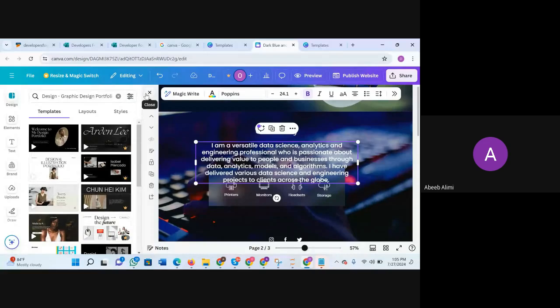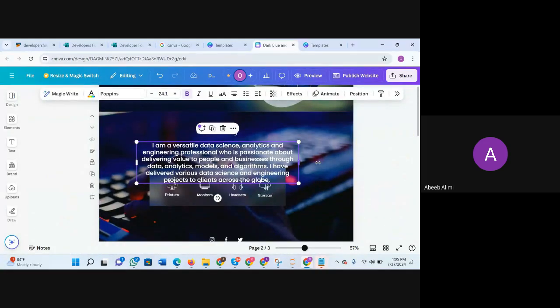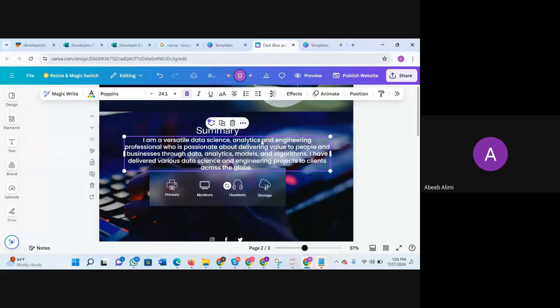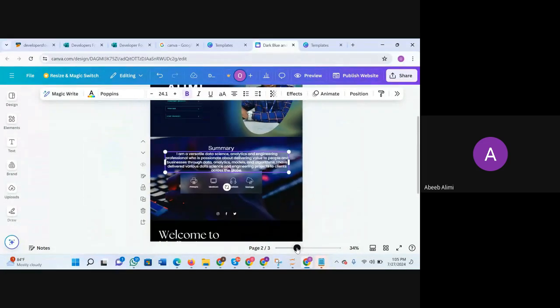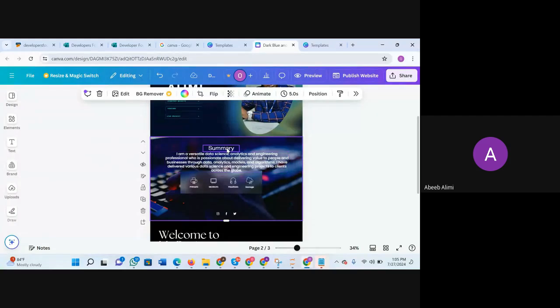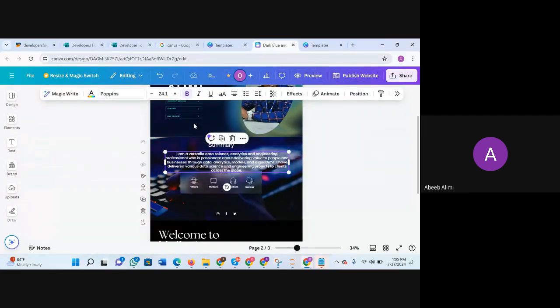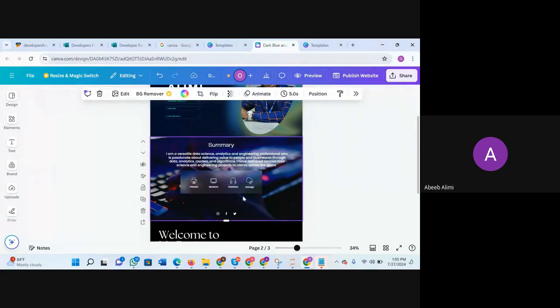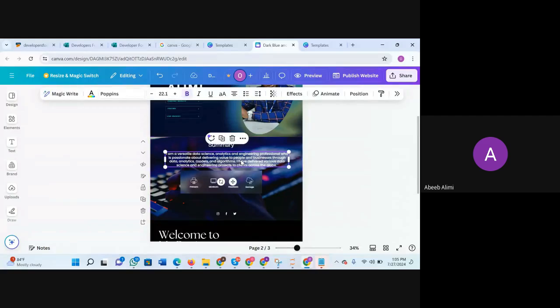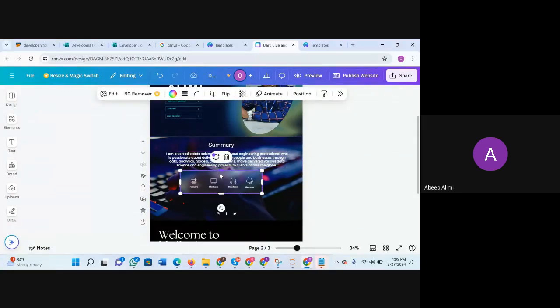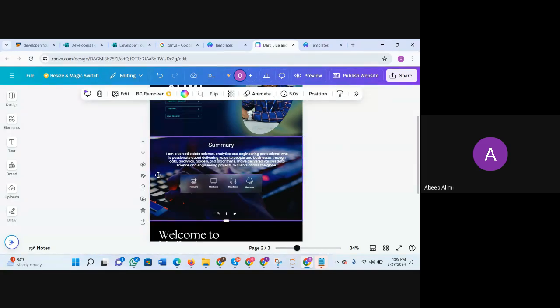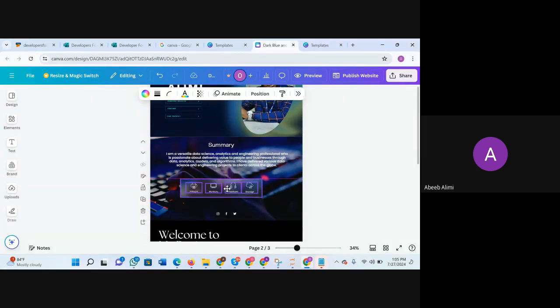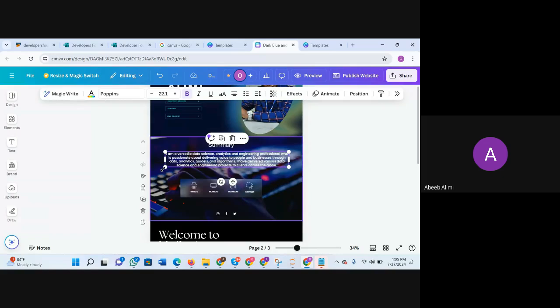So let's take this out here. You might want to adjust this. Once you adjust it, you can come here. Let's try to take the summary up a bit. We can make it smaller a bit, bigger a bit, depending. So we have this already. This seems to be larger. We are still going to adjust this since those icons are not actually the icons we want there. So we can come down here.